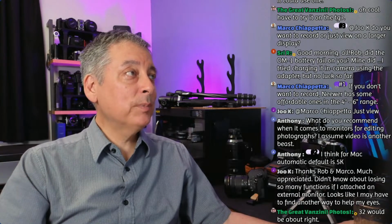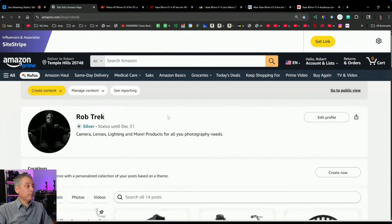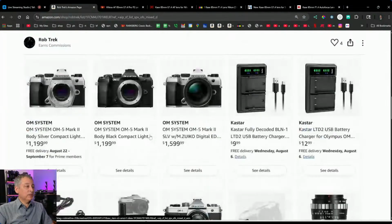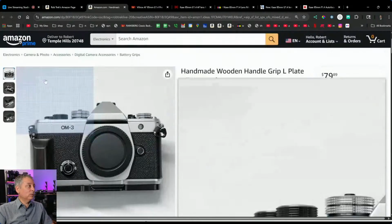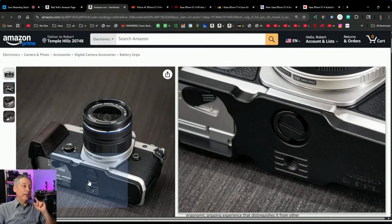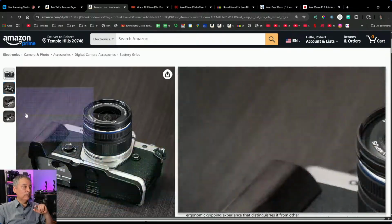Okay, I have several grips on my page here. So if we go to my shopping page, down here, I have a couple different ones. There was a third one here, but I think they don't have it in stock anymore. This has the wood handle. This will give you a pretty deep grip. Let's see. You can see here it has a pretty deep grip. Also has an Arca Swiss plate on the bottom and a separate quarter 20 thread. So this has all of the features that you'd want in a grip for the OM3. I would recommend this one.